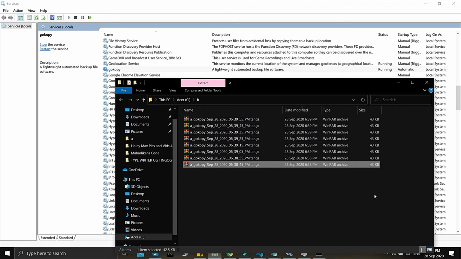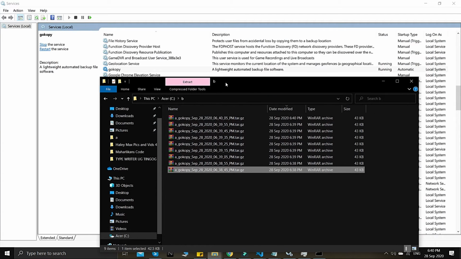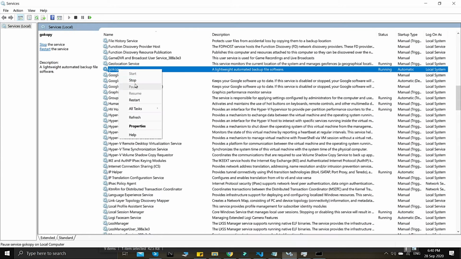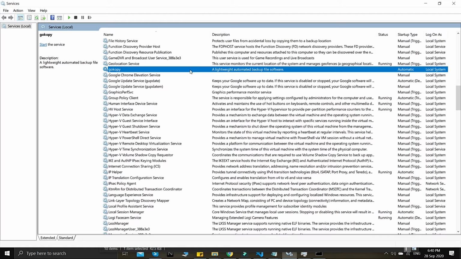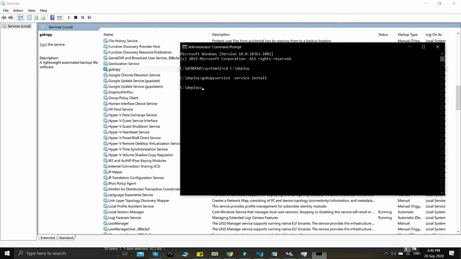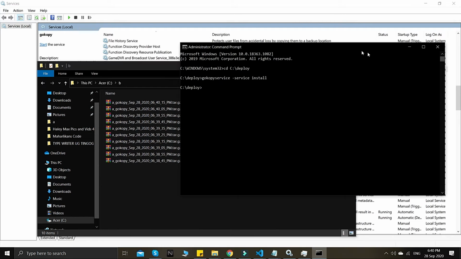So our backup folder is now working, guys, our Go copy run folder. So now it keeps running, you know. If you want, you can just stop this, restart, stop for a while, then it's okay. This one is just a normal Go copy service. Actually it stopped, guys. As you can see, it's not running anymore. And then I will also show you the memory footprint of this service. Now it's stopping, guys. As you can see, it stops because we are stopping the service.